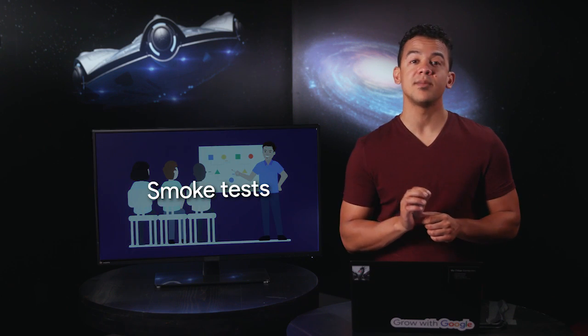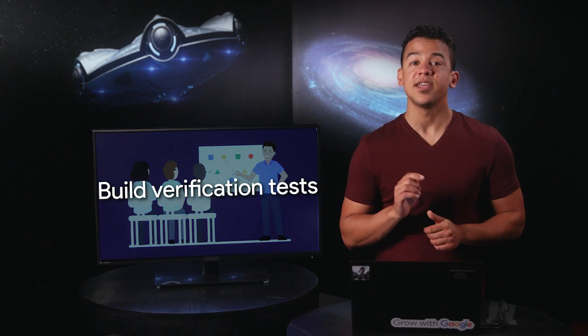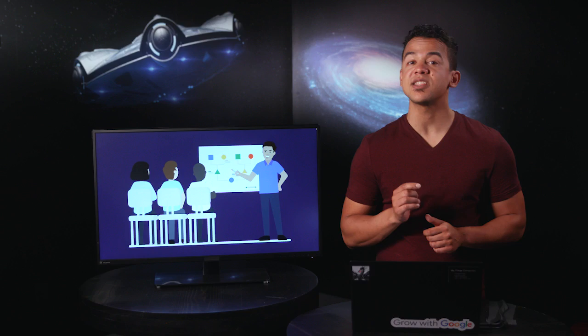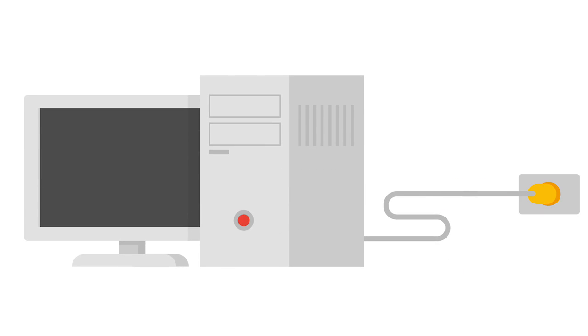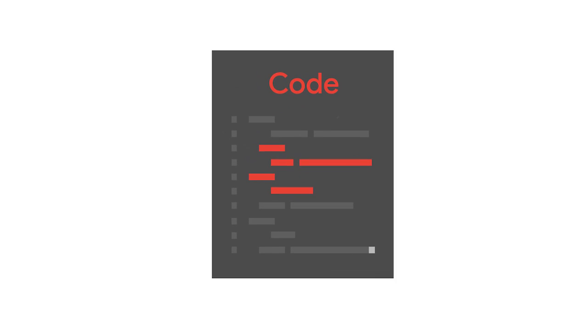Smoke tests, sometimes called build verification tests, get their name from a concept that comes from testing hardware equipment. Plug in the given piece of hardware and see if smoke starts coming out of it. When writing software, smoke tests serve as a kind of sanity check to find major bugs in a program.